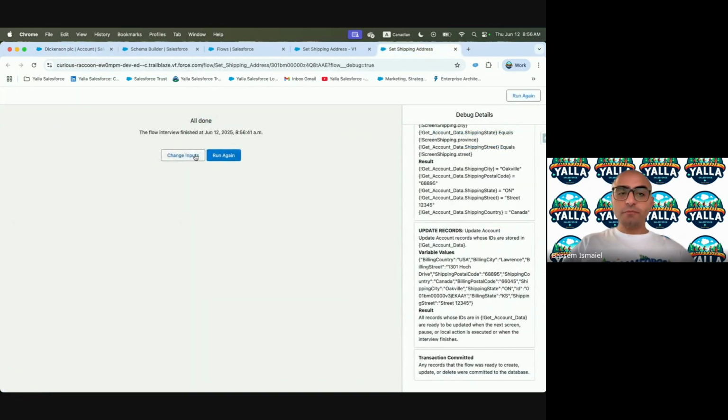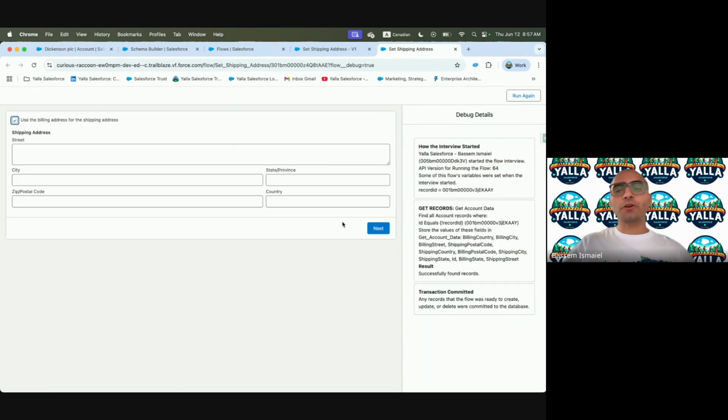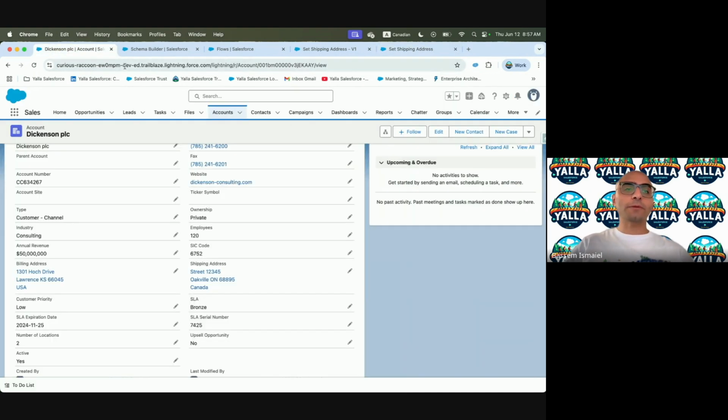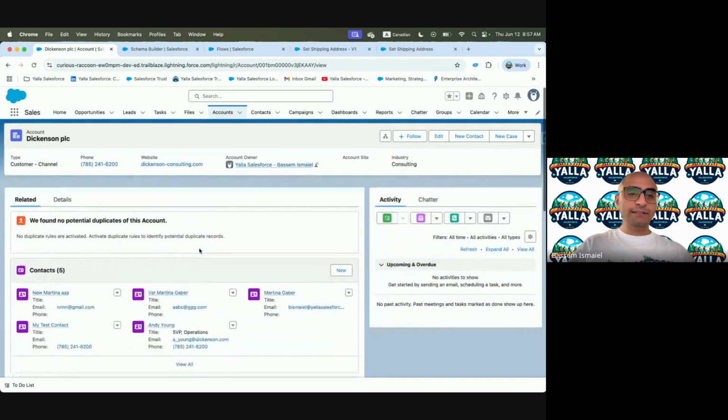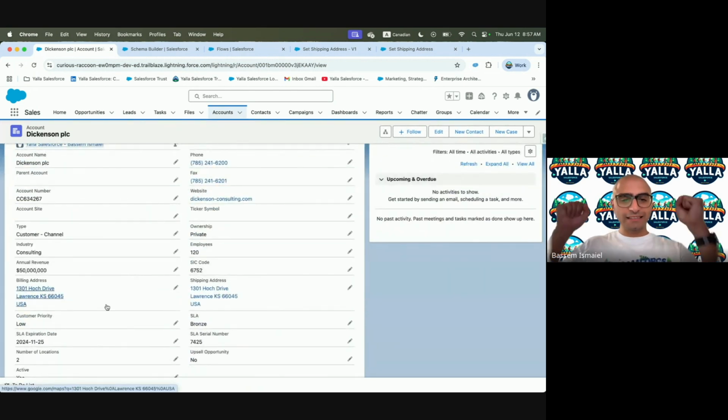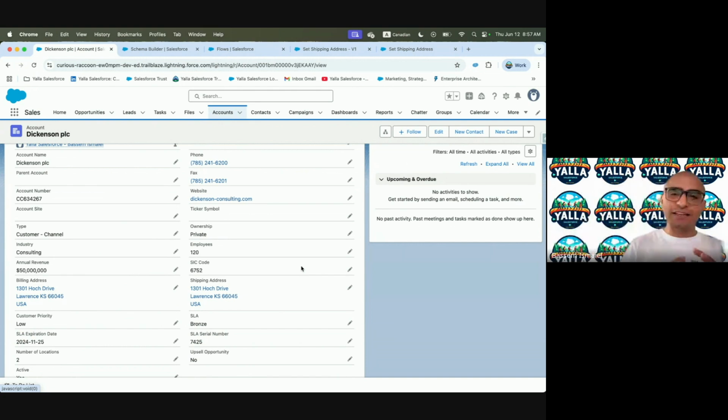Next run, I can run it again, but this time copy over. Now we copied over. So let's refresh the screen, and we reverted back. Yes, we copied over all the details. So now we are understanding what variable means, what assignment means, how it can help us. We are assigning the same destination, which was the address, either from this direction or that direction, regardless of the user selection. And this helps us to hit the database once, regardless of which branch we are coming from.